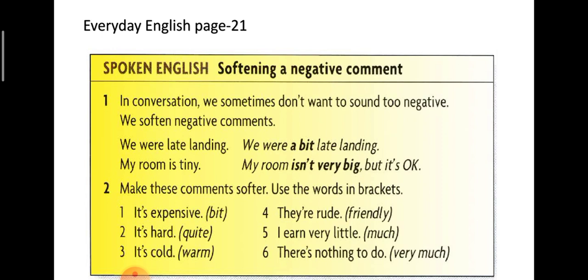So numbers 2, 3, 4, 5, 6, please do it by yourself. You have to pause this video a little bit and do it, and then check your answer by playing the video, so you can see the answer on the next slide. So now pause it, stop your video, and try to do it. When you finish, go to the next clip of the video. Okay, pause now and do it.